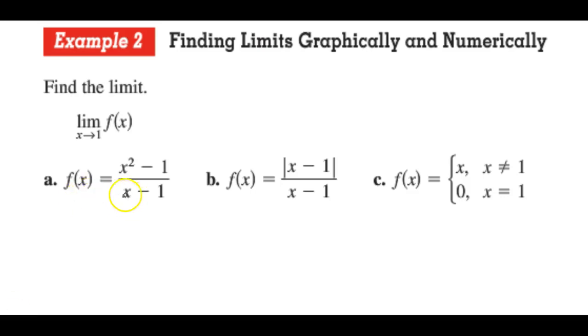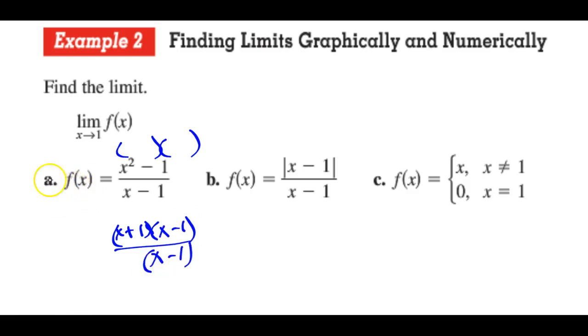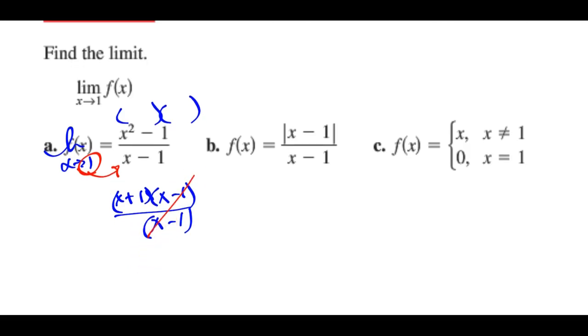For example 2, part A, you could factor this thing. It's called the difference of two squares. So x plus 1 and x minus 1 divided by x minus 1. Why wouldn't I evaluate the limit as x approaches 1 from the get-go? Well, because if you were to throw in a 1 here, you got 1 minus 1 in the denominator, and that's not good because you can't divide by 0. But now the new problem says the limit as x approaches 1 after you cancel this x plus 1, and then you could do direct substitution and just get a 1.